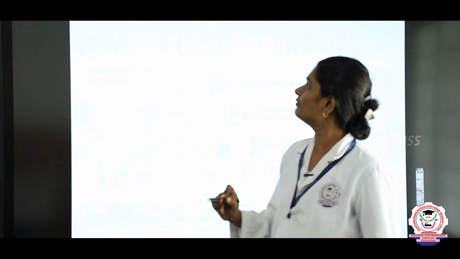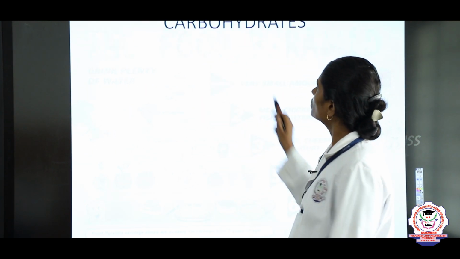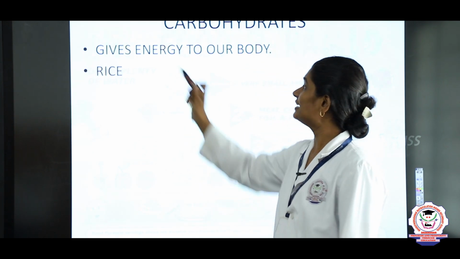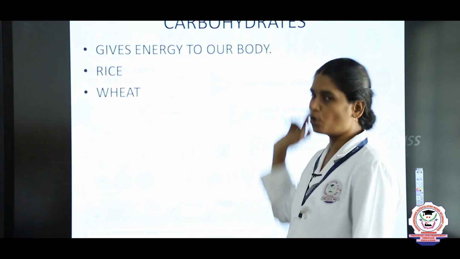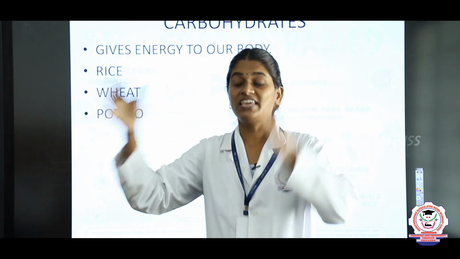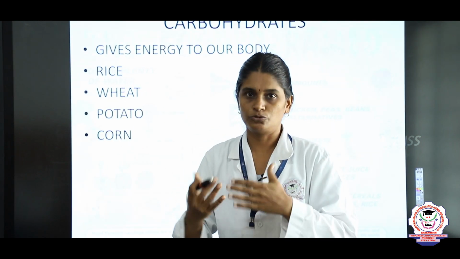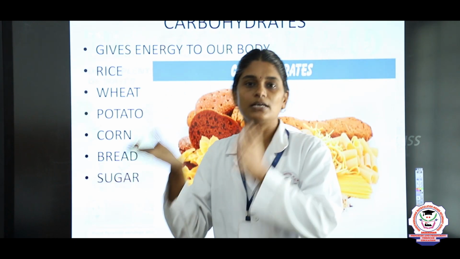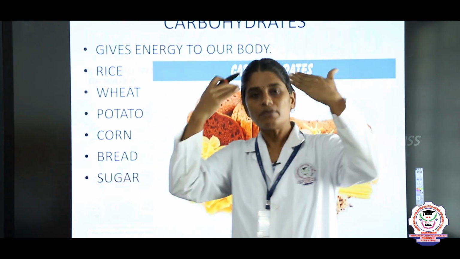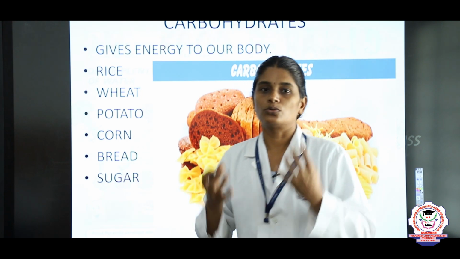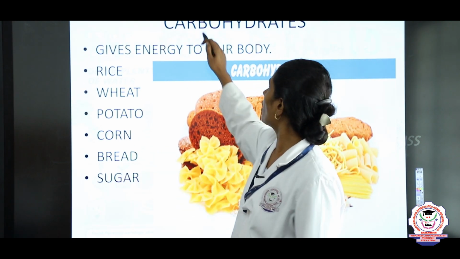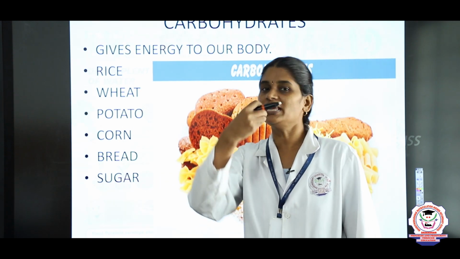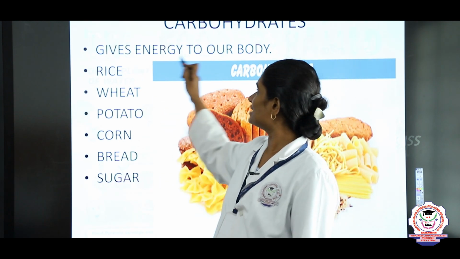First, we will see carbohydrates. What is carbohydrate? Carbohydrate is a nutrient, and it gives energy to our body. Just as a vehicle needs fuel to run, you put petrol or diesel and only then the vehicle moves. In the same way, our body needs some fuel, and that fuel is given by the carbohydrates which we eat. So it gives energy to our body.